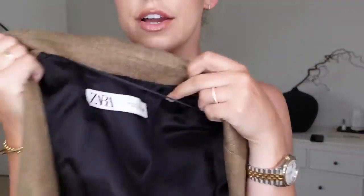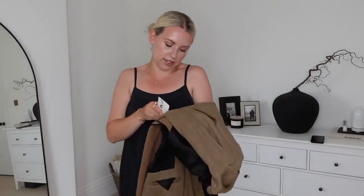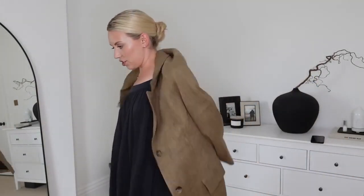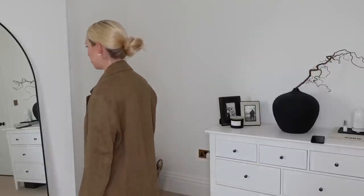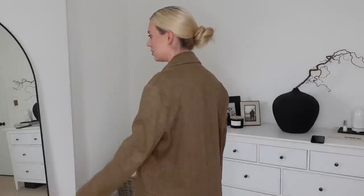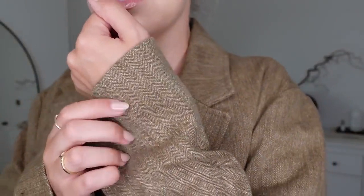The last item I picked up is again an out-of-season sale find. I got this in a medium — they call it the Rustic Straight Coat, limited edition. £29.99 in the sale; full price I think it was £109. So with such a good discount I thought I'd try it out as an autumn coat. When you first see it, it kind of gives me granddad vibes, but I think with a nice light cream or white outfit underneath, or even black leggings and a black basic, it's just a really nice rustic coat. I would guess the 'rustic' comes from the texture of the thread. It's really nice, not itchy at all, and comfortable — obviously a lot of skin is on show and it's not itching.